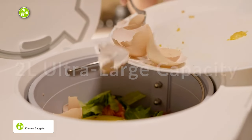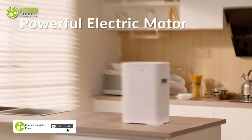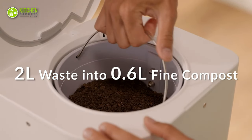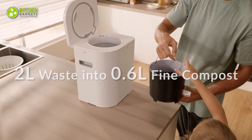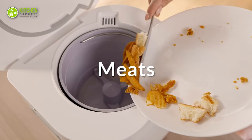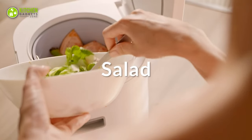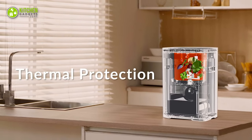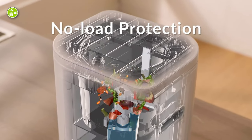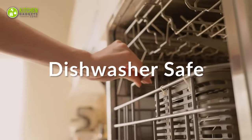And with its one-button simplicity, just fill the 2.5-liter stainless steel container with your food waste, press the button, and let it do the rest. Apart from that, it's efficient enough to reduce the volume of your waste by up to 80% and cut the weight by 90%. And with its multi-recyclable waste options, it can handle nearly all types of kitchen and food waste, including veggies, meats, bones, and dairy products. On top of that, it's designed with intelligent protection to ensure that your composting experience is safe, hygienic, and odor-free. And when you're done, simply place the stainless steel bucket in the dishwasher for easy cleaning.